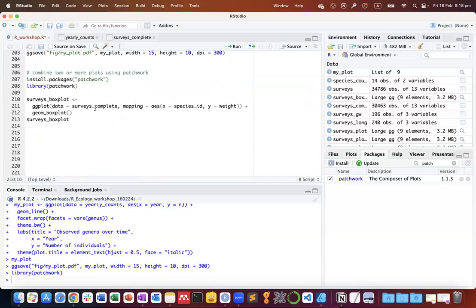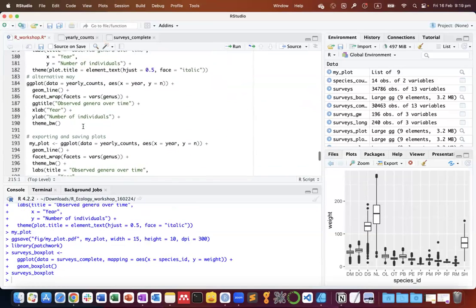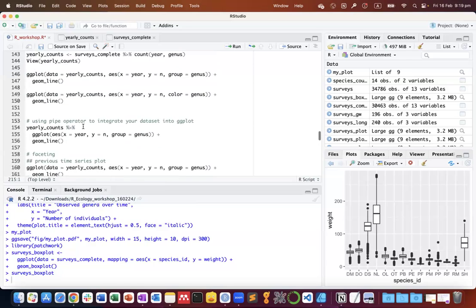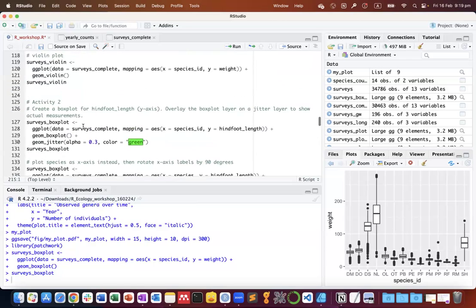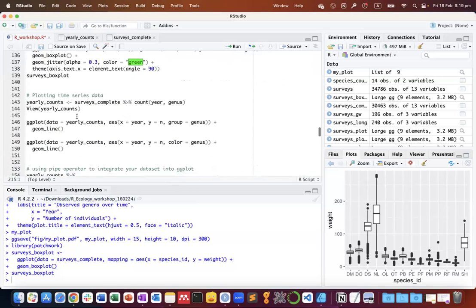Let me run and see what it gives. All right, so let's take this box plot. And then the second plot, I'll take the line plot, the time series plot that we have previously.